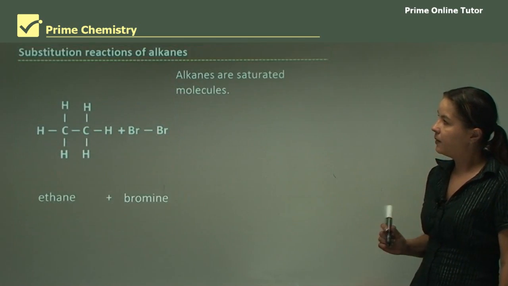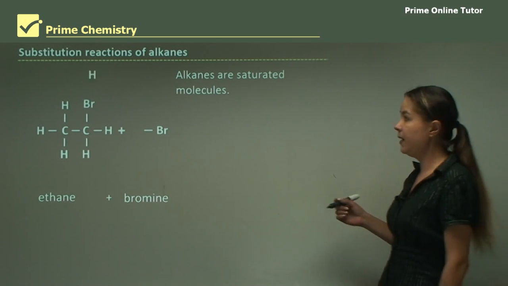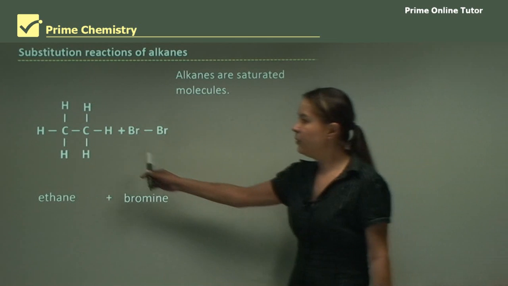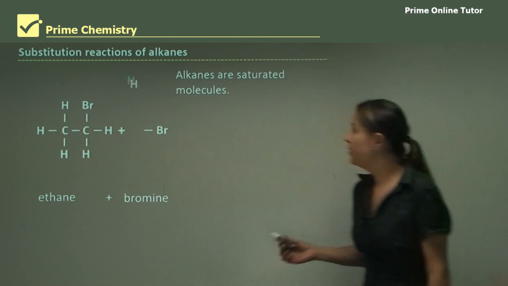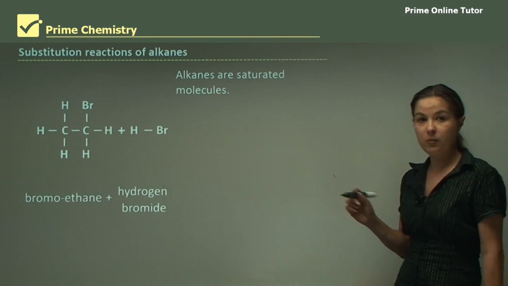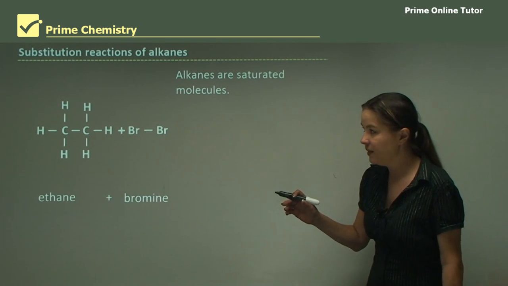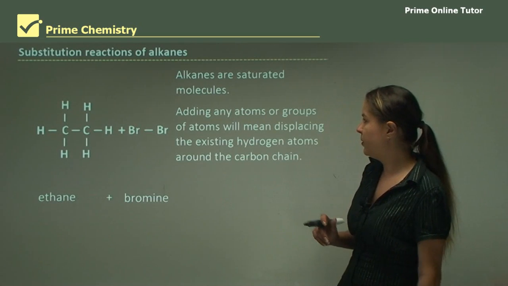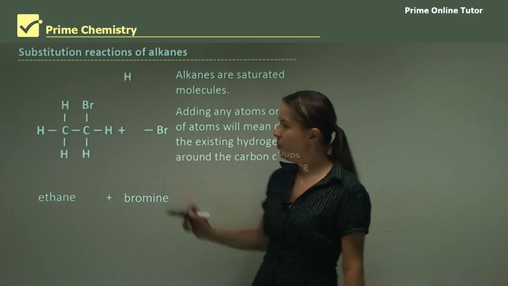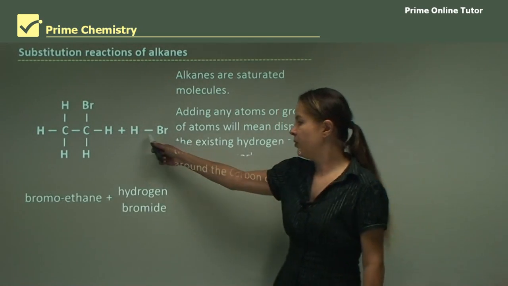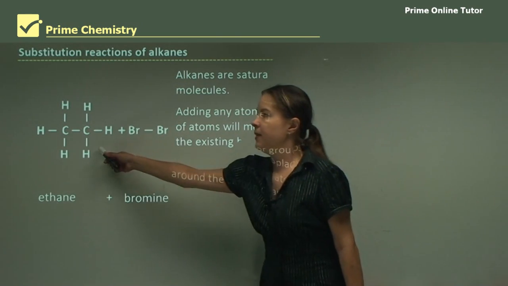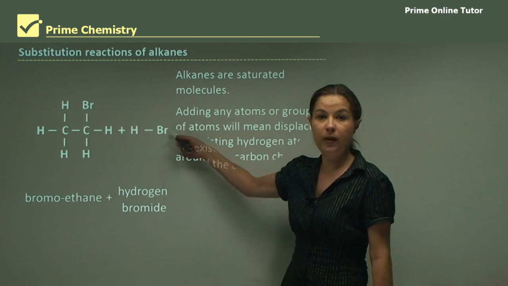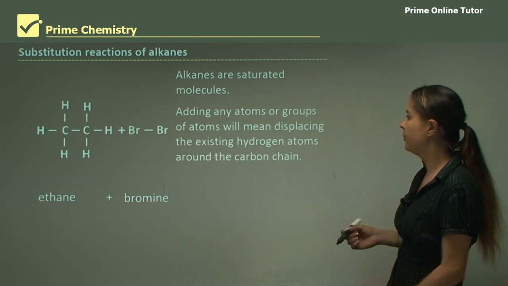So now we'll look at the last type of reaction that I'll discuss for today, which is substitution reactions of alkanes. So we're starting with an alkane, and as you know, alkanes are saturated, so there's no double bond we can break. So you can't add anything, we need to just substitute. So here we have bromination, where we're using bromine, and we're adding a bromine, and one hydrogen comes off to form hydrogen bromide, and here bromoethane. And again, with halogens, we could use chlorine or fluorine for different uses of different molecules.